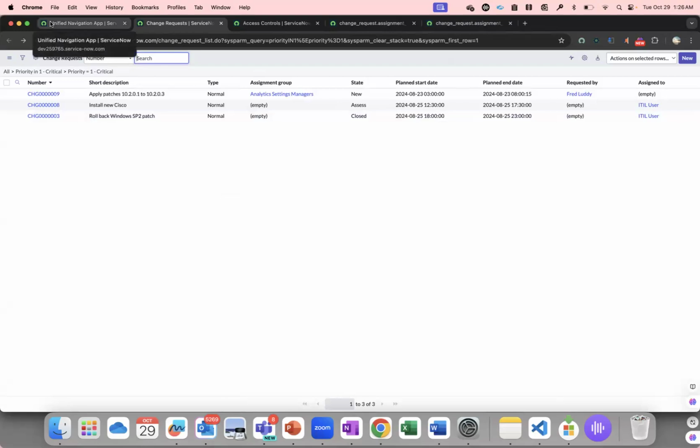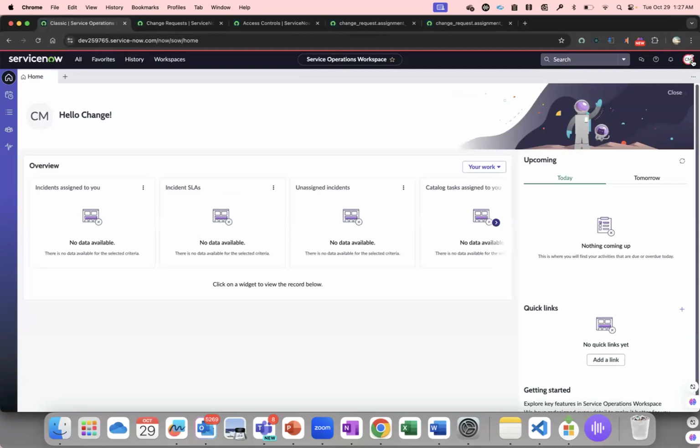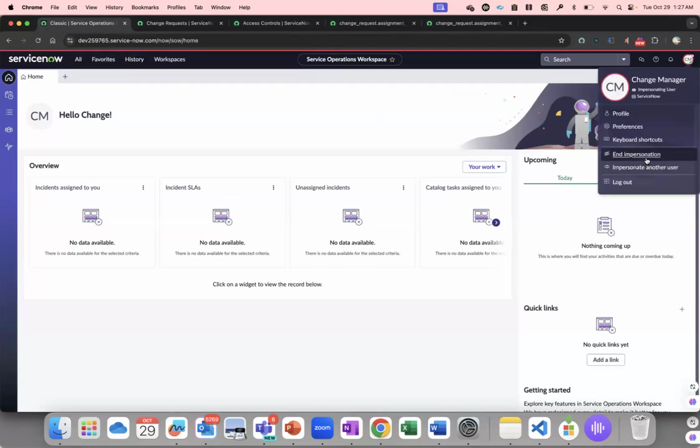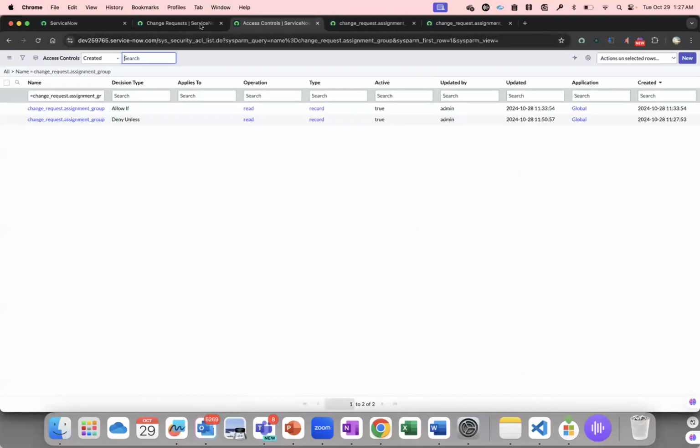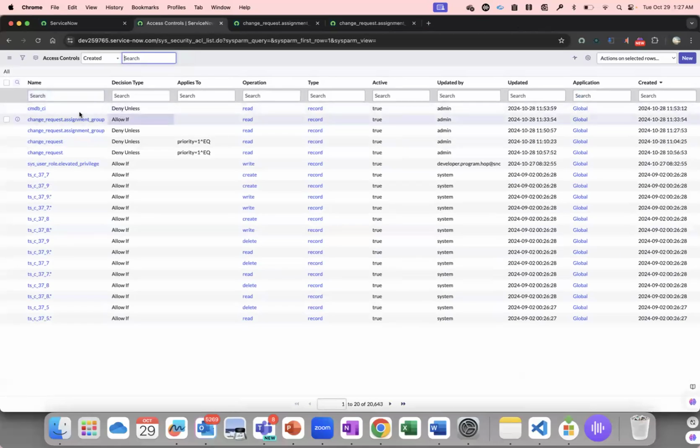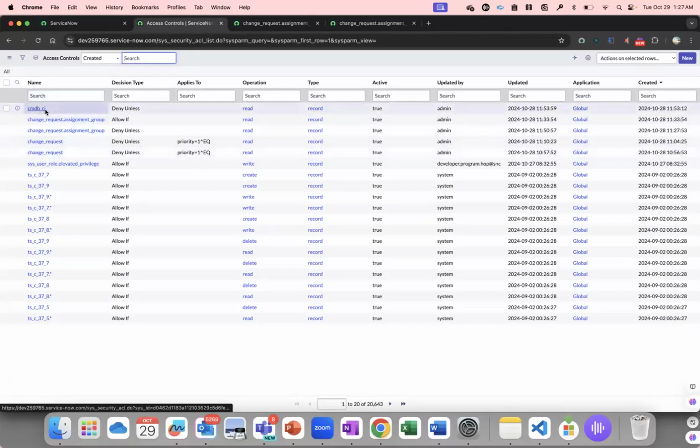Now, let's consider a scenario where we want to understand how table inheritance and deny unless ACLs work in conjunction, right? So if I end impersonation, I'll go back to the access controls, and there was a recent ACL that I created for CMDB-CI.